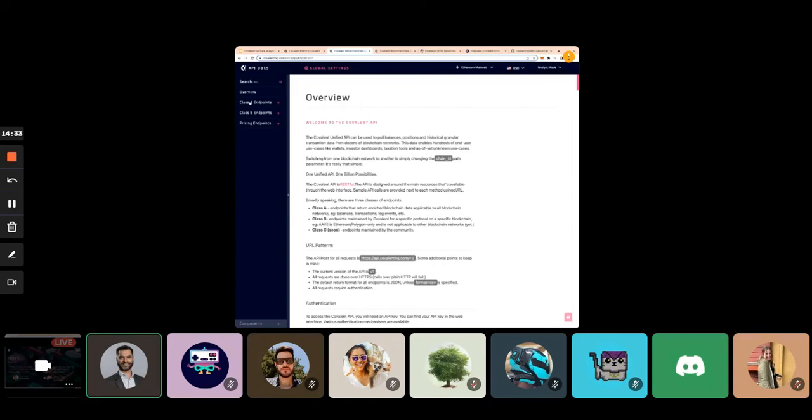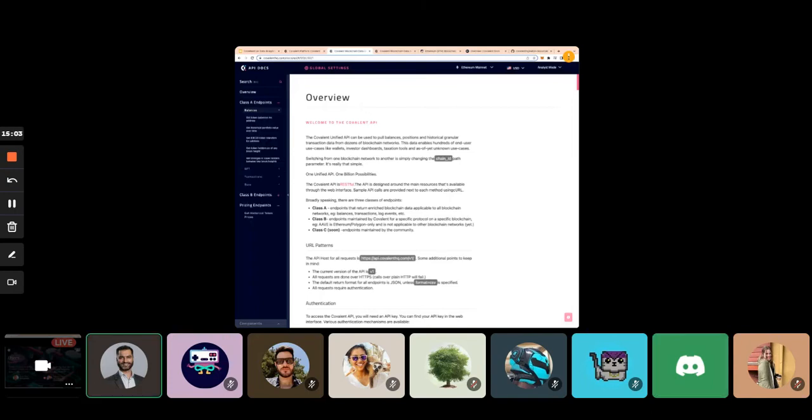Here's the breakdown: the Class A, the Class B, and then we've also got a pricing endpoint if you want to get historical token prices. Let's take a look at a couple examples. So Class A, again, these are the ones that are applicable across every single blockchain that we support, and the request and response formats are exactly the same. Really, all you're changing is this identifier for the network, which we call the chain ID.